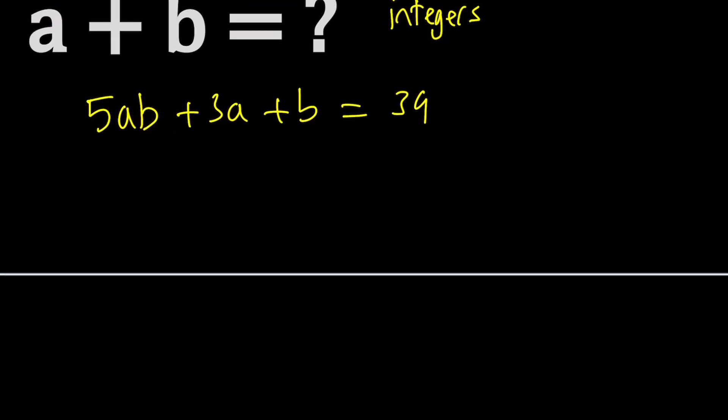Now if you go ahead and take out an a here, then inside you're going to have 5b plus 3, and that'll be followed by a b. I want to use factoring by grouping, which means that I should be getting a common factor after the first step. But in this case, I'm not getting it. First of all, there are three terms. You need four terms. But I can always add something to both sides. But in this case, I get stuck.